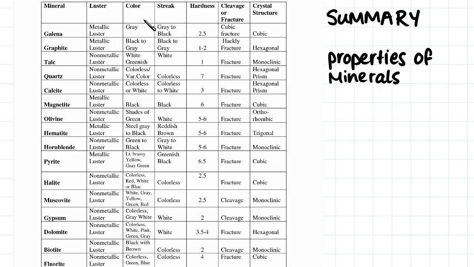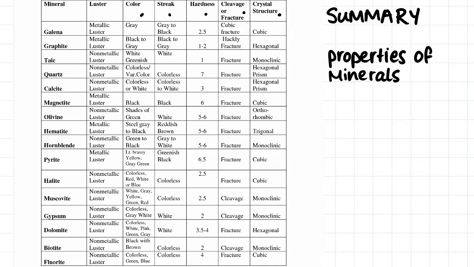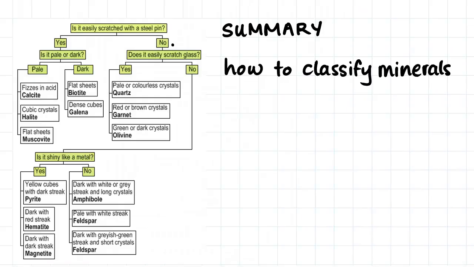The color, as I said, is not such a great indicator, whereas the streak is more consistent. The hardness of a mineral is almost always consistent and is a good indicator of what mineral we're looking at. The cleavage and fracture, which often matches the crystal structure, is also a very good indicator, and luster is sometimes a good thing to look at when we're trying to consider what sort of mineral we're looking at, although the luster of a mineral can be changed through weathering of the outside of a mineral.